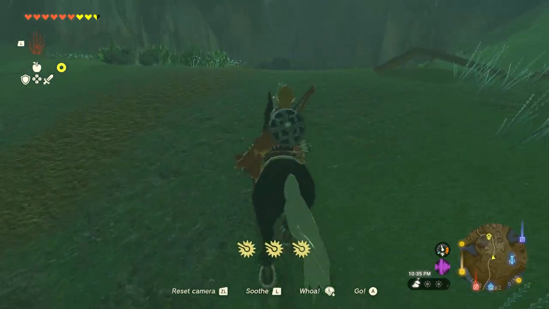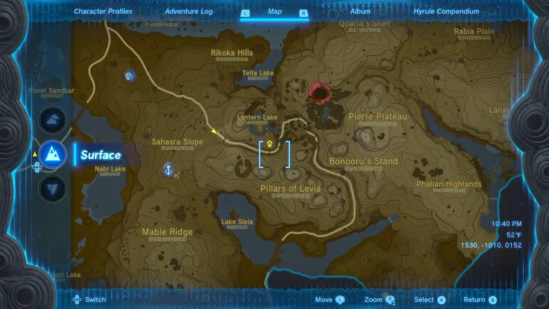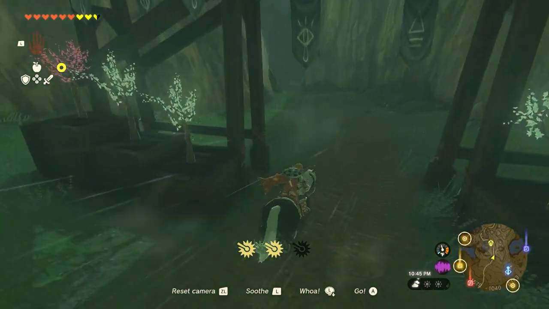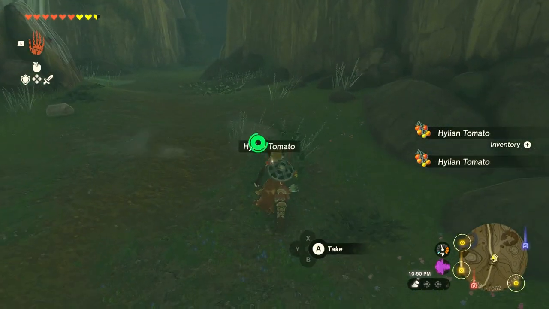We're off to the shrine over here, because I have a dot on my... Or not a dot. I have this one. These are shrines for me. So I put it there because it is a shrine over there. Ooh, some more fire fruits. Thank you. Oh, tomatoes.